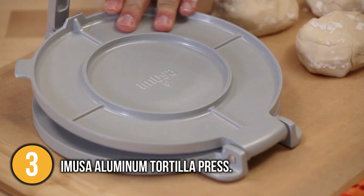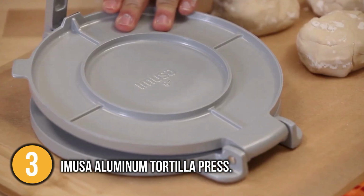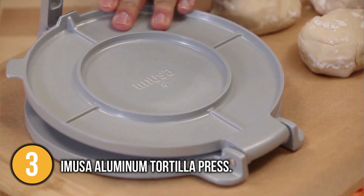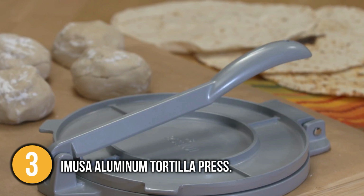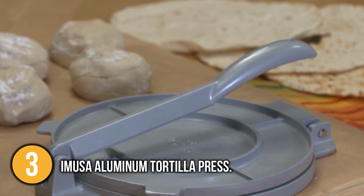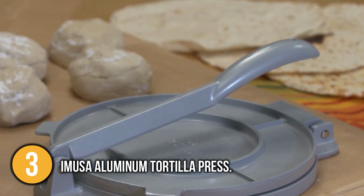The Imusa aluminum tortilla press is a space-saving unit with a sleek design and fairly lightweight construction that can be simply stored anywhere in the house. You can also keep the press on your counter for everyday usage and pull it in and out of storage as needed. This tortilla press can be a great gift for any occasion.